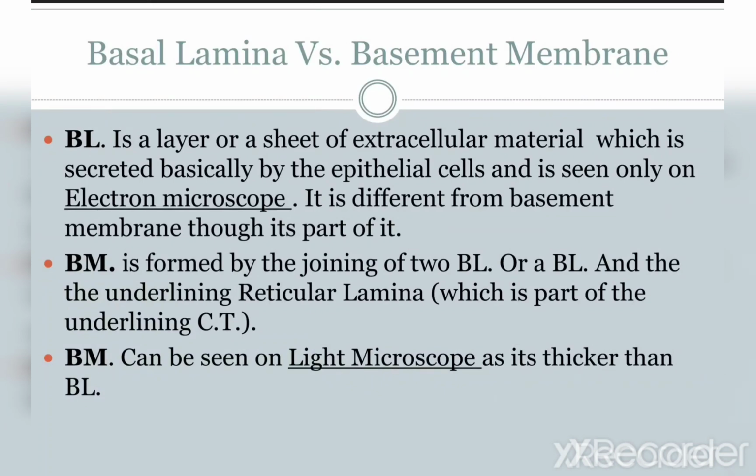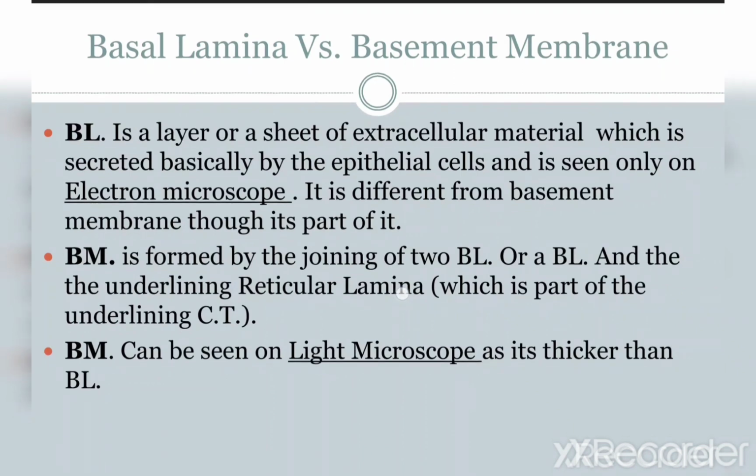Usually the basal lamina of one epithelial tissue sheet joins the basal lamina of another epithelial tissue directly, without connective tissue between them. In that case the term changes from basal lamina to basement membrane. But as a basic definition, it is not seen with the light microscope; the components are the extracellular material and collagen type IV, a double layer. Okay.